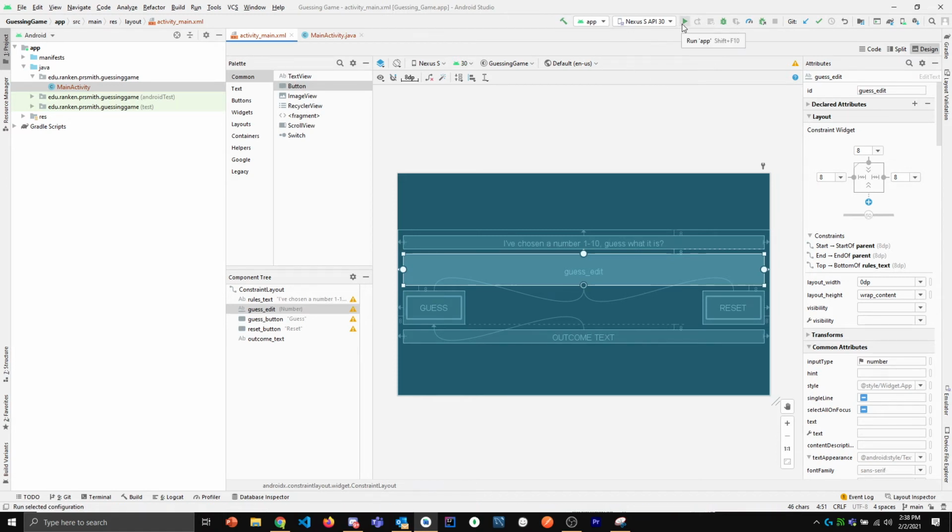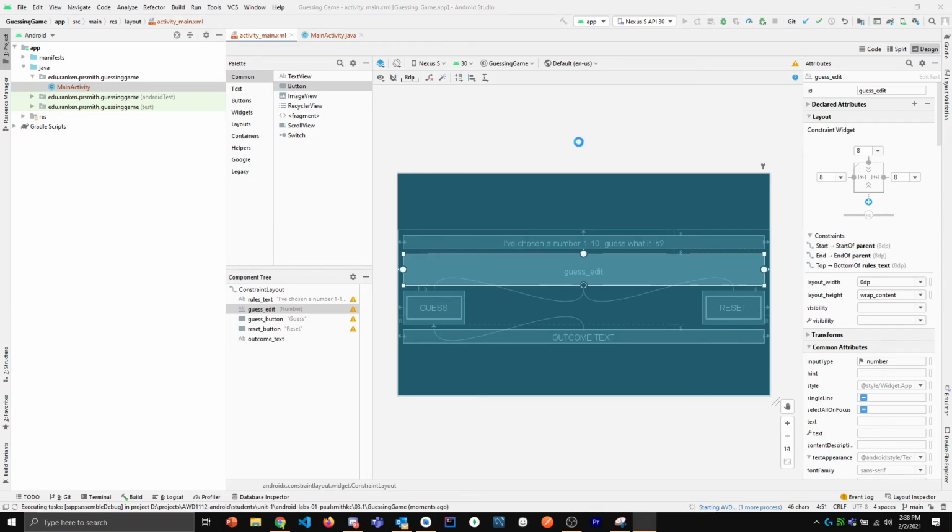So there's one thing that unfortunately I have not found any way to preview in the designer, but it has a really big impact. Okay, so I'm going to run the emulator.